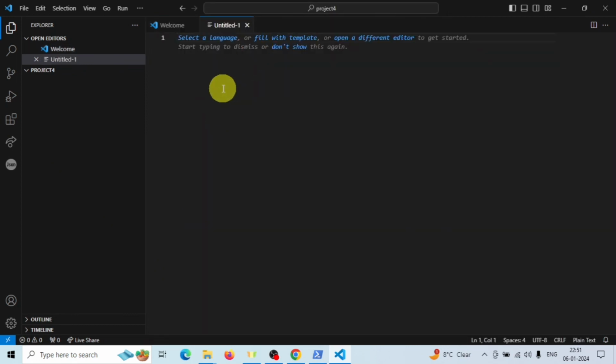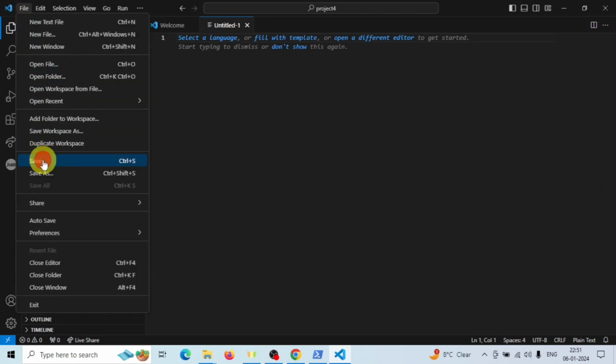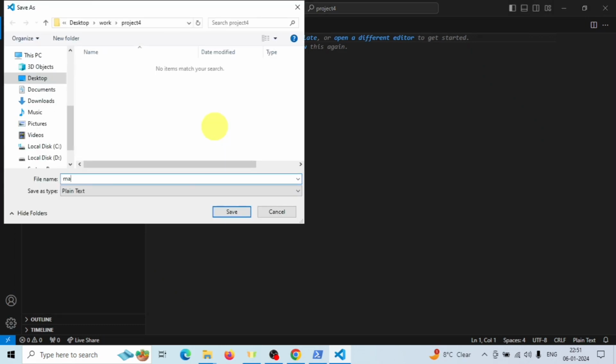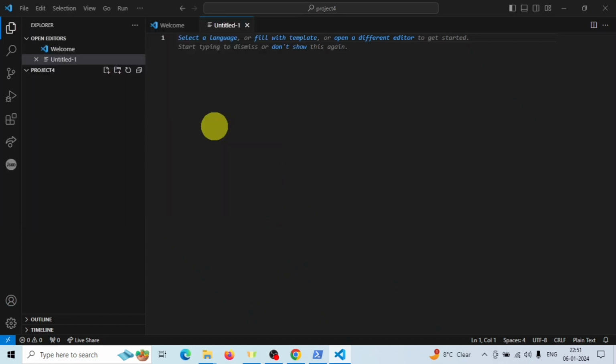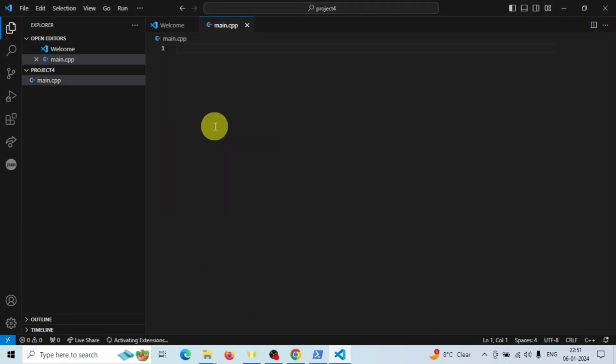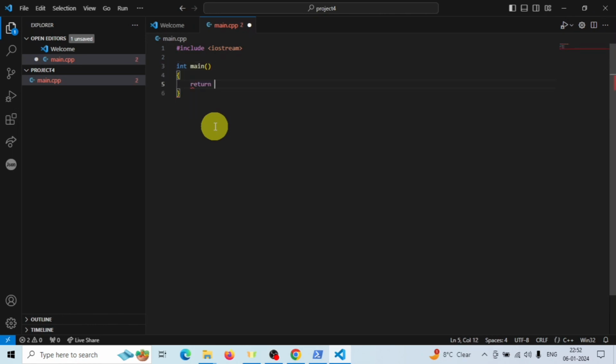You can select the text file, and then you can save it. For saving, we need to go to File, and we need to click on Save. We can save it as name.cpp because we are coding in the C++ language. Here we can include the files that we want to. Here I am including iostream because I want to print something. Here we need to have function main with return value as int. In the function body, we will return 0 in order to satisfy the function signature.